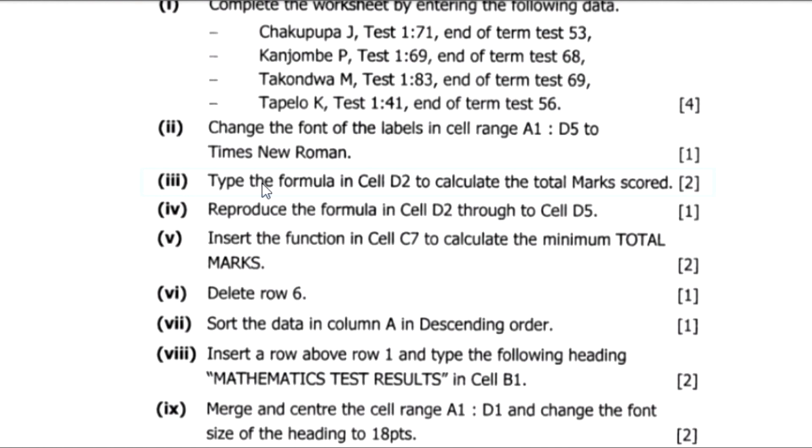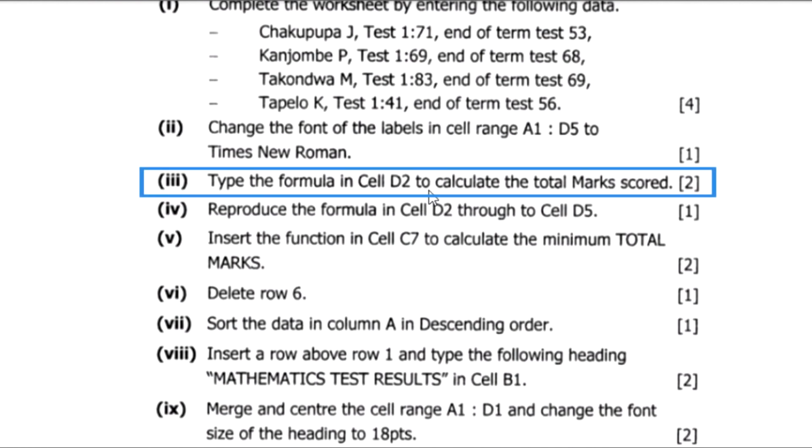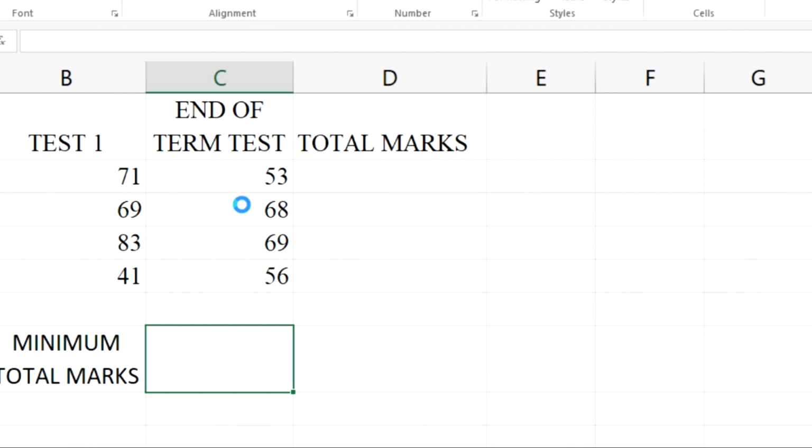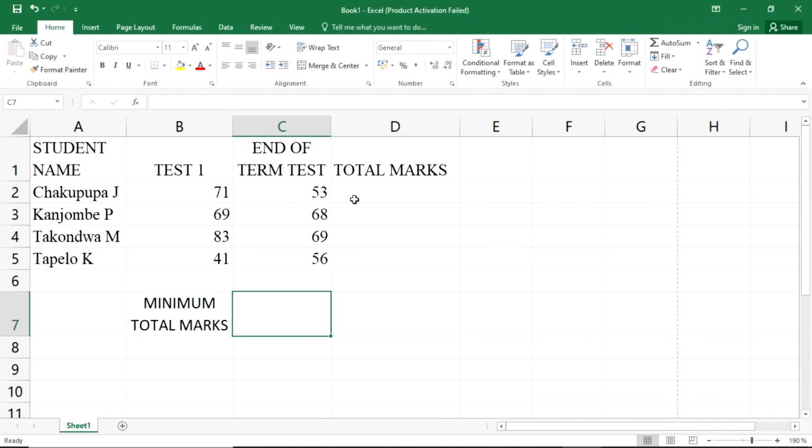Question 3 says type the formula in cell D2 to calculate the total marks scored. So where is D2? D2 is here. This is cell D2. So we need to find the formula to calculate the total marks.